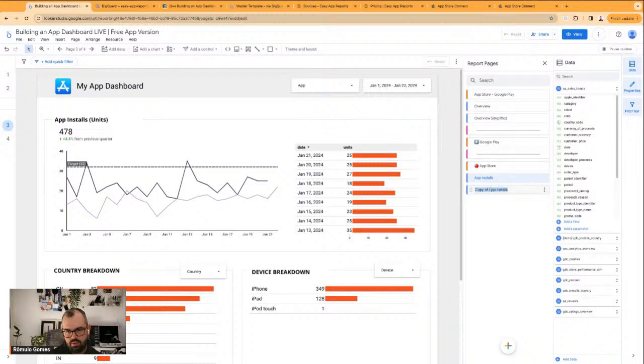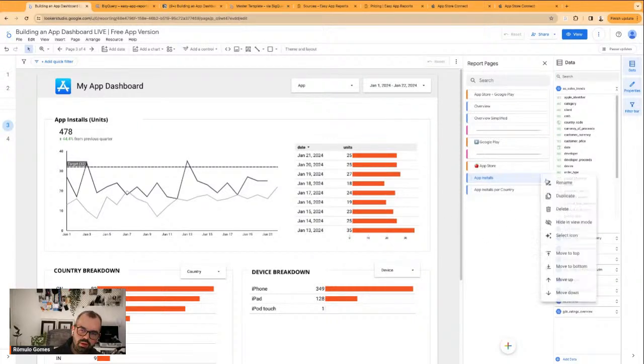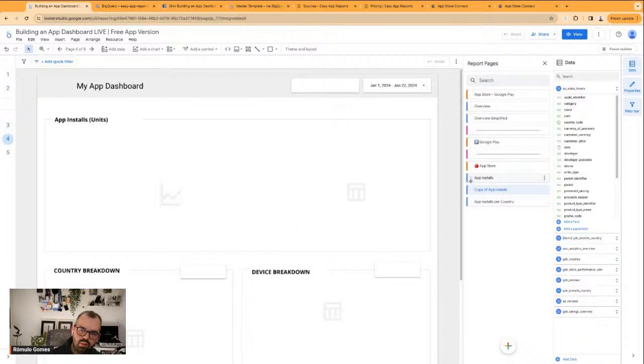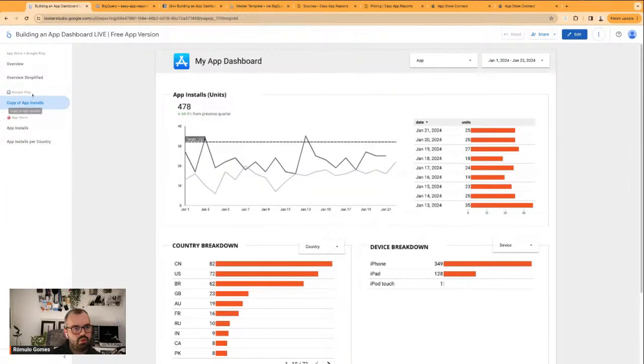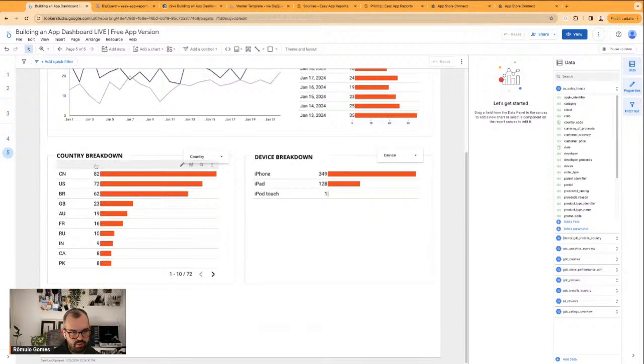Now this is installs per country. Nice. So let's see how this looks now. Yeah, nice. So Google Play, App Store. Good. Okay, let's do this very fast.